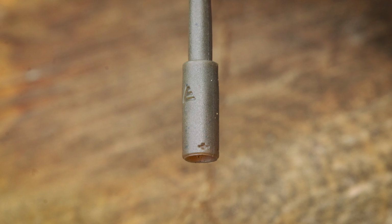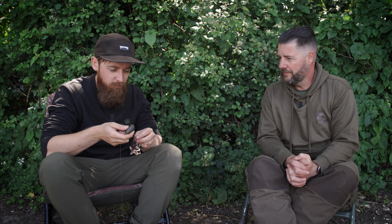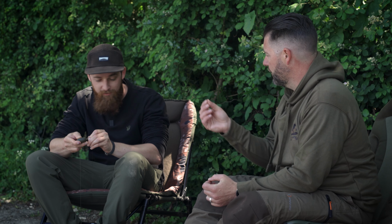That's when everyone goes, oh, that's a good idea. So I can change the weight size. Yeah, no, I really like the screw thread. Right, okay. You see on the plus and minus. The plus and minus. So then again, depending what angle you put the swivel in, changes the resistance. So that's a bit tougher on the plus, and a lot easier. You do feel the difference, don't you? On there, nice, that is a very cool little setup.